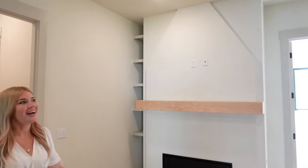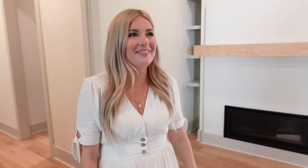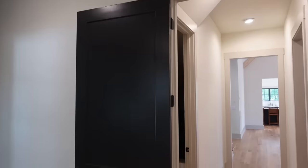One of my favorite parts of the whole house is this really pretty fireplace that we designed. I love the little cut-out — it was one of the things I asked our contractor to do, and it took a little bit of work to get it to look like this. I think it's just kind of unique, with a little bit of character and personality. I love that we have a fireplace in our bedroom — that was one of the big things that Steven and I really wanted. We're going to be using that every single night in the fall and winter. There are also some little cut-outs here where we can have some shelves.